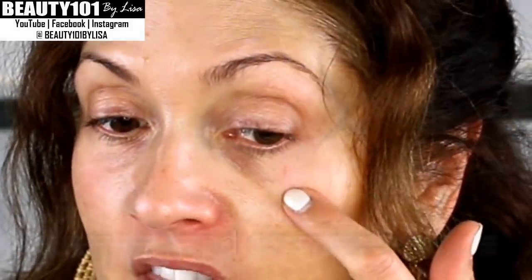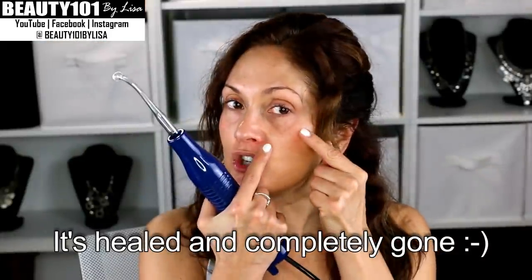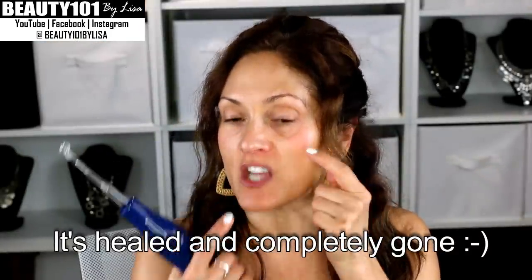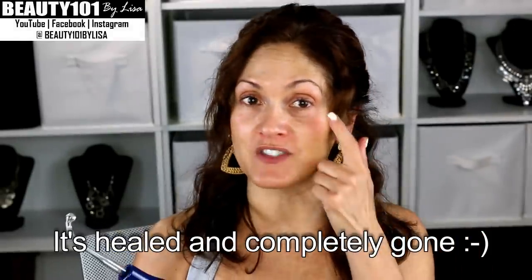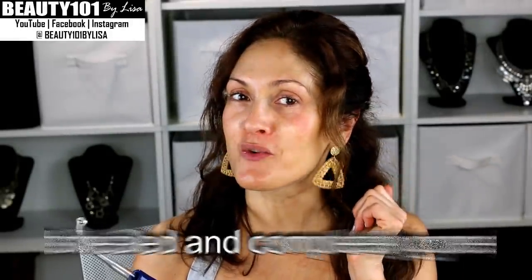So this one took 2 nights to get rid of. I did this 2 nights in a row. And the second night I was able to just squeeze it very gently and get it out, and hopefully I got it all out and I won't have to get that one professionally removed.